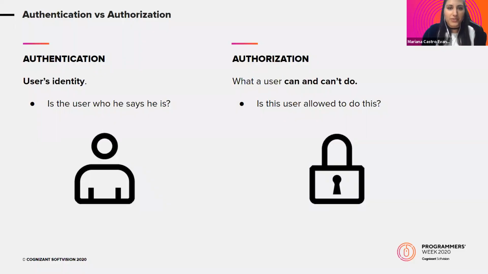First, it's important for us to understand the difference between authentication and authorization. Authentication is the process of verifying the user's identity, and it answers one question: is the user who he says he is? On the other hand, authorization is the process of verifying what a user can and can't do. So it answers a different question: is this user allowed to do this?